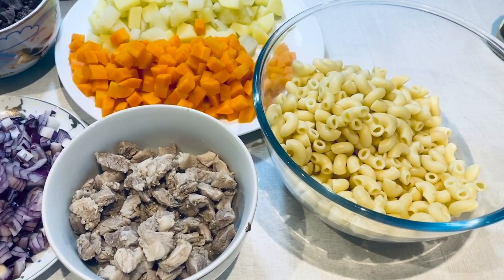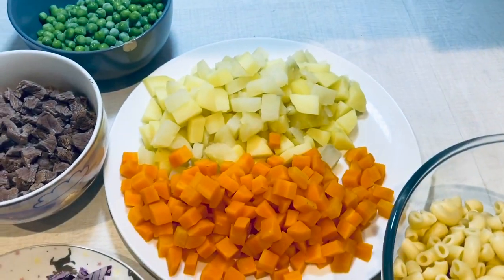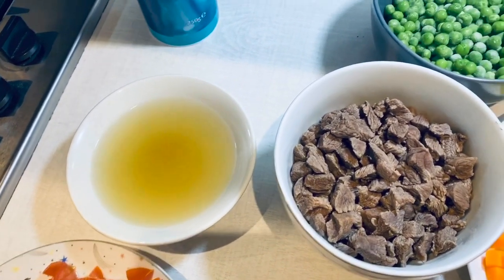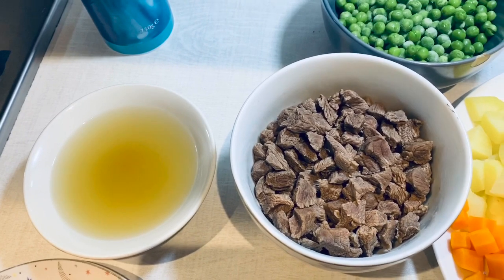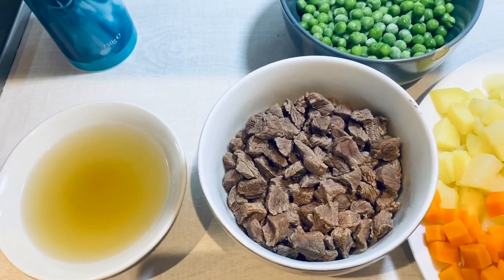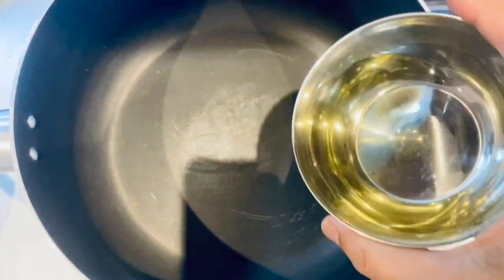As you can see, I've boiled all my ingredients: the macaroni, the pork, my carrots, potatoes, and the beef. This is the stock which I've kept aside. We do not require a lot of stock — about four to five tablespoons. Now we have to get started with the recipe. I've heated up a pot and we need to add about two tablespoons of oil.